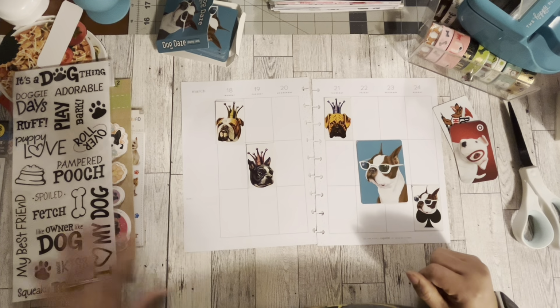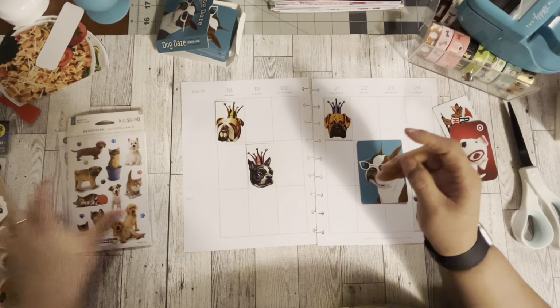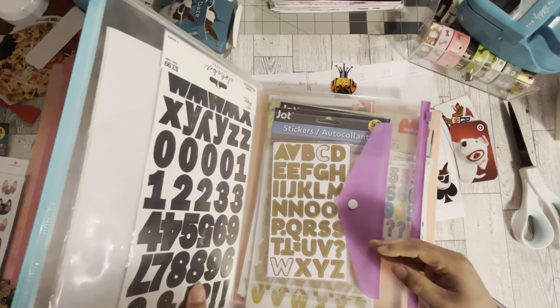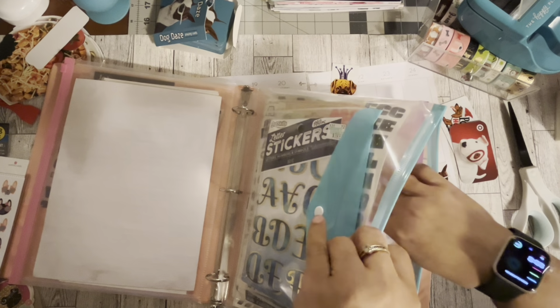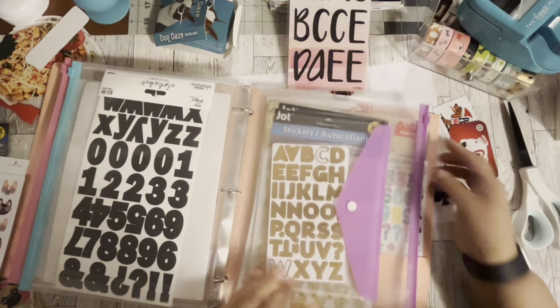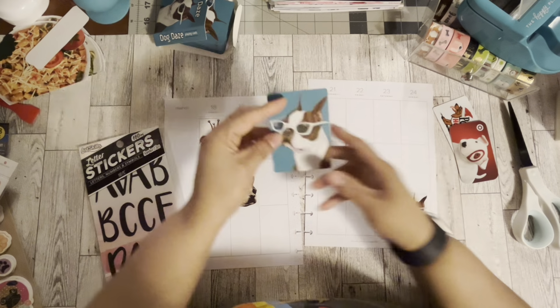Okay. I'm going to be using those. Should I use this? Probably not. I should do another spray with that. I dropped the letters. These were some that didn't fit. Pink and silver, blue and black. This might work. I like those. Gold. Okay. So I'm not sure about this one. Let's put that up there.